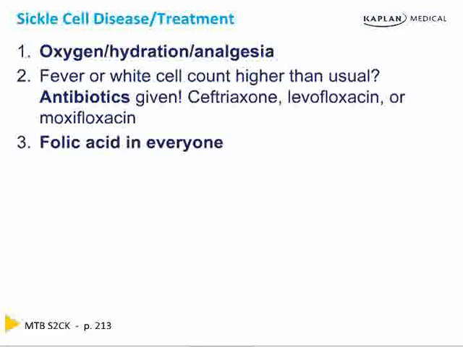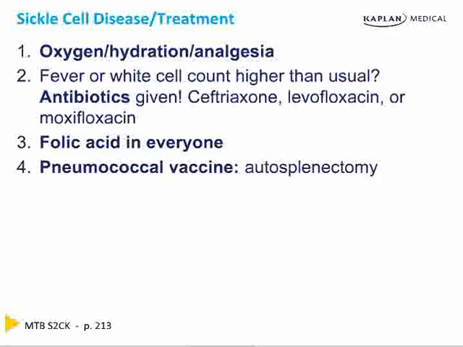Folic acid is in everyone because there's a chronic hemolysis. People are producing cells all the time, and they use up their folic acid. And cell production becomes like driving your car. In other words, the cells will continue to be made and made and made, and the folic acid used and used and used until, bing, it just runs out and the car stops. So it's kind of like saying, well, the car was running until it stopped. And that's what happens with folic acid deficiency. It will continue to make cells until you just run out. So everybody's got to be on folic acid.